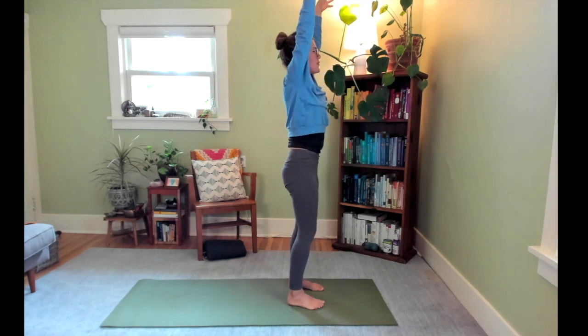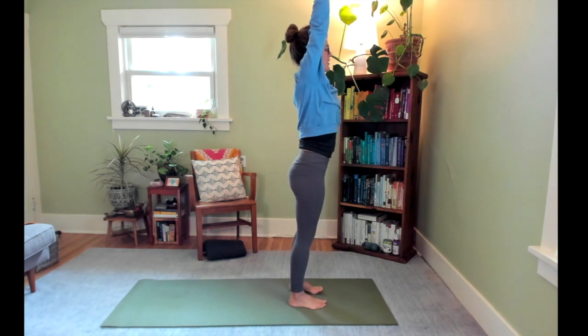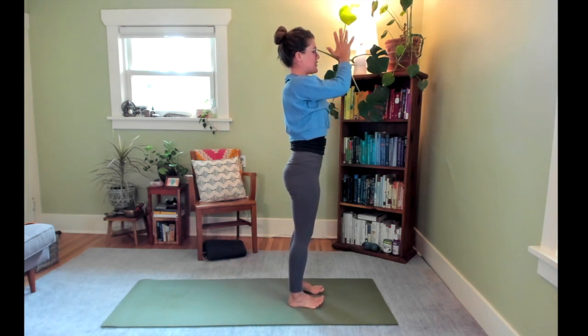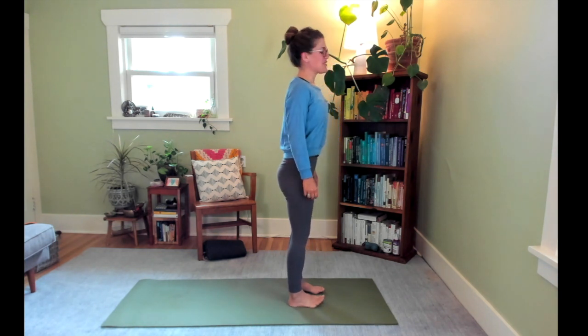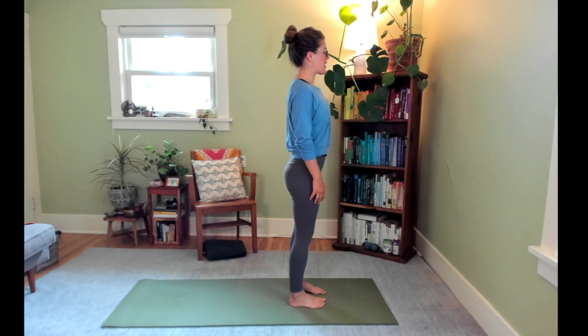We'll reach the arms up overhead, walk the feet underneath our hips, and feel a big full body stretch up towards the sky. And on your exhale, bring your hands to heart center. And down by your sides in mountain pose, and just take a moment to appreciate how your breath might be fuller now that you've stretched away some of that tension.